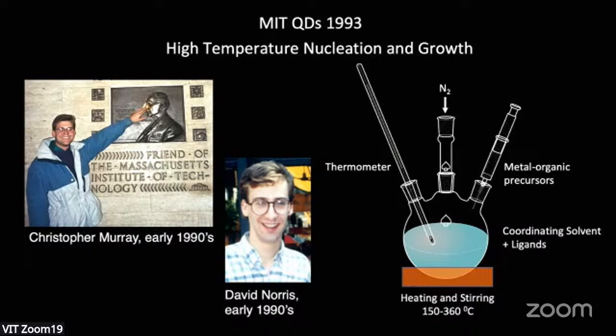Any oxygen around. And we needed to have a way to separate nucleation and growth, because it was already known from the 1950s that if you wanted to make crystals or particles of a size that was homogeneous, all the same size, one of the ways to get it was by having an event where you create very small seeds of the material, and then a slow growth where you grow on top of the seeds.